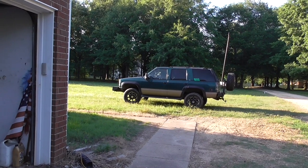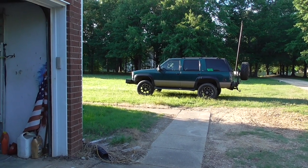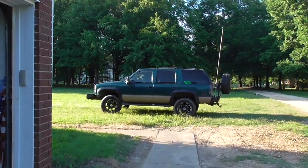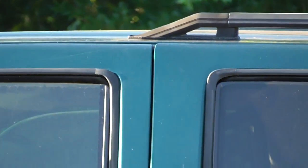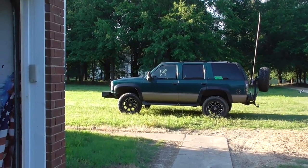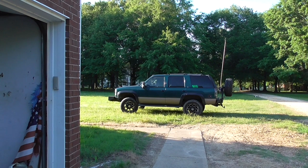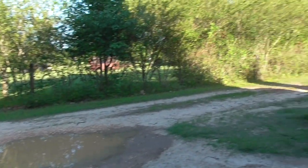So one will be going on the Yukon. I don't exactly know. I know I'm putting it on the roof, but I'm not putting it in the front. I don't know if I'll mount it on that rear roof rack bar right there. Ooh, take that bar and move it up to the front. Okay, take the zoom back. But take that bar, move it up to the front, and then put the light bar right there between my front door and my rear door. Or I'm just going to wait and get a whole bunch of 1-inch square tube and make a roof rack and then put it on the front of the roof rack. The other light bar is going on this.